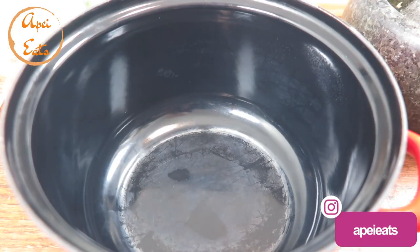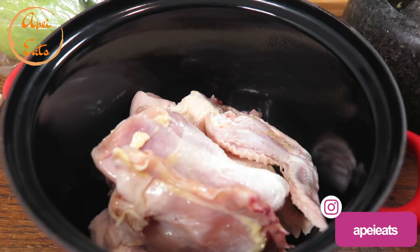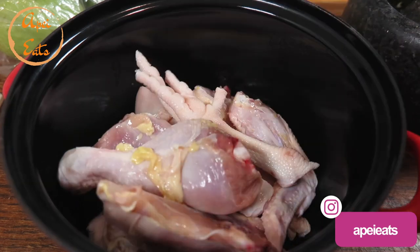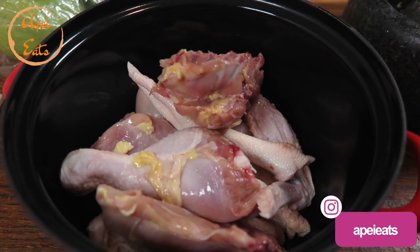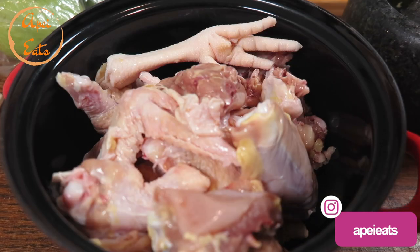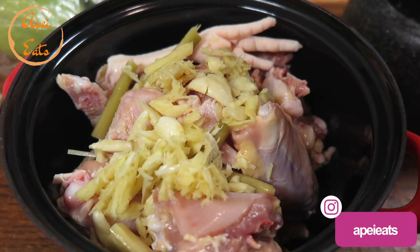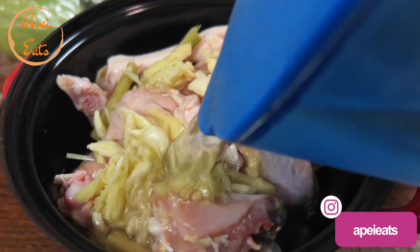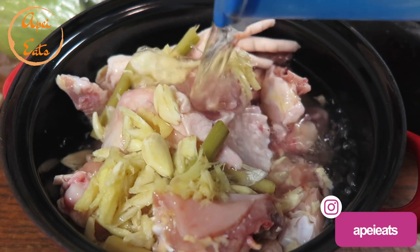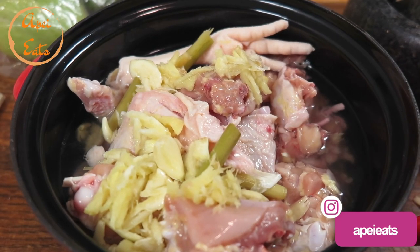Let's go. So, we are going to boil the chicken first. It's a lot of chicken. I wish there was somebody who could eat with me. But unfortunately, nobody. Okay, some lemongrass and ginger, garlic. Some water. We're gonna boil this for about 40 minutes. And in the meantime, we're going to make our chutney also.